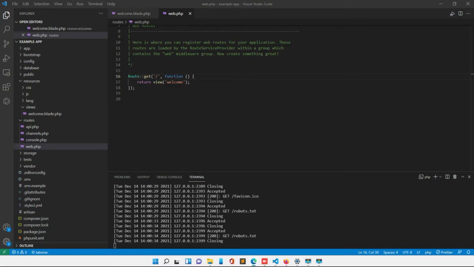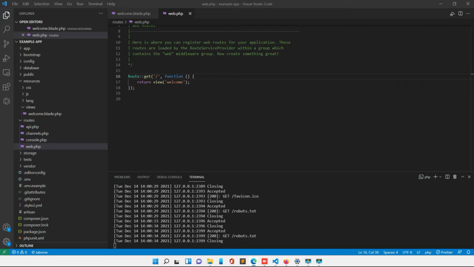Hi, in this video we will be talking about Laravel routes. We can create any kind of different Laravel routes for all our get, post, put, patch, delete requests, and it is very simple to create those routes as well in Laravel. We can follow along with the documentation provided by the Laravel website to learn how to create different routes.